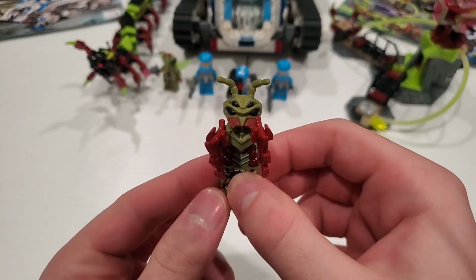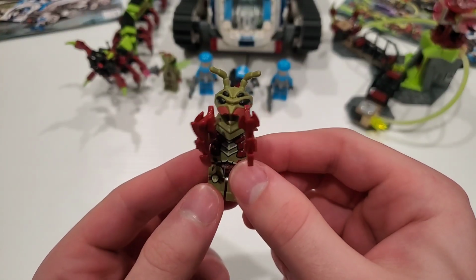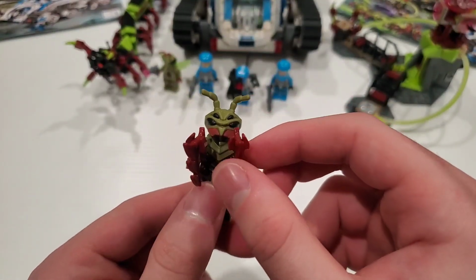Lastly, we have the Mantizoid once again, which is one of my favorite figures. He has such cool printing, some greatly designed molded pieces, and some cool weapons to go along with it.